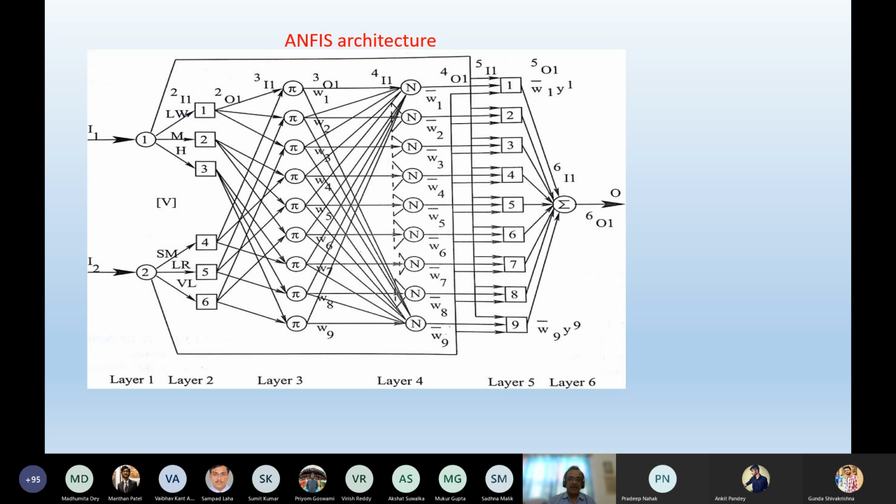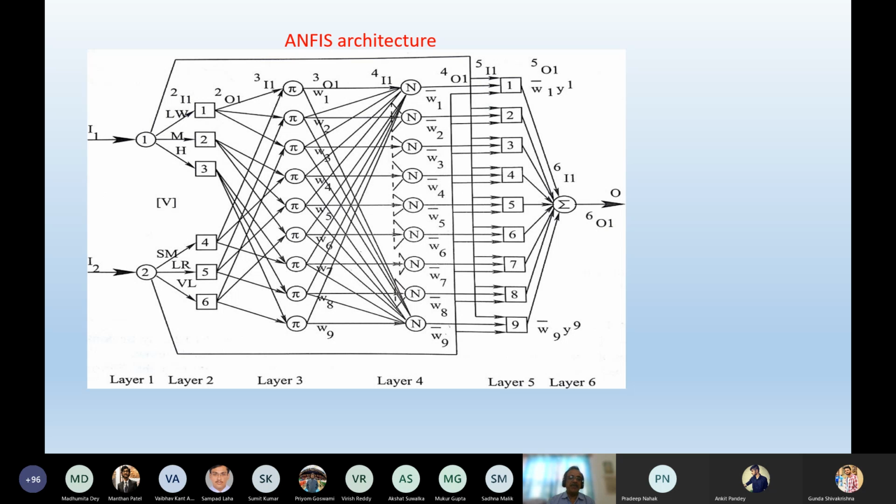Now, this ANFIS architecture consists of 6 layers, and you know the purpose. The purpose is to represent Takagi and Sugeno's approach of fuzzy reasoning tool using the structure of a neural network, so that I can train it very easily. The first layer is the input layer, and generally we use a linear transfer function, so the output of the first layer will be equal to its corresponding input. Here the membership function distribution is denoted by the connecting weights, that is V11, V12, and V13. To maintain symmetricity in the membership function distribution, we are going to follow the same principle which I discussed in the last class.